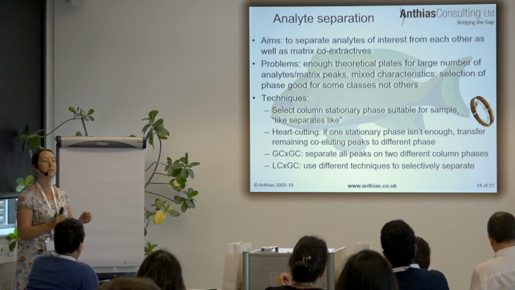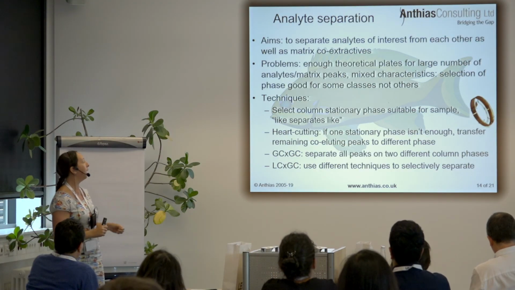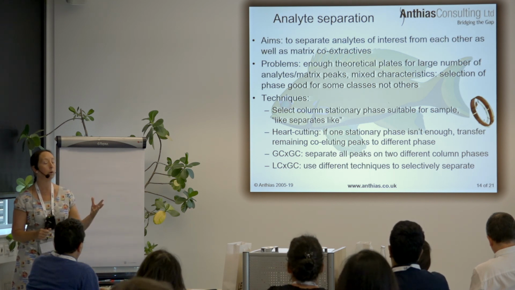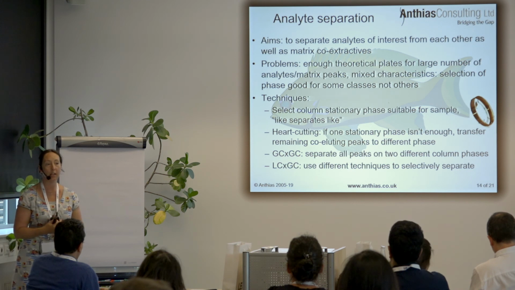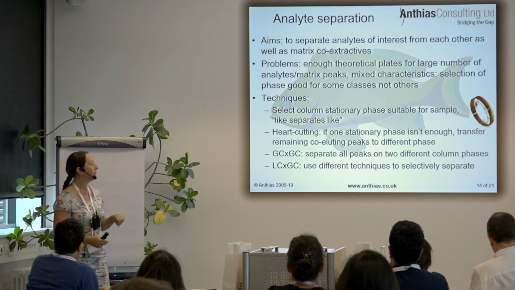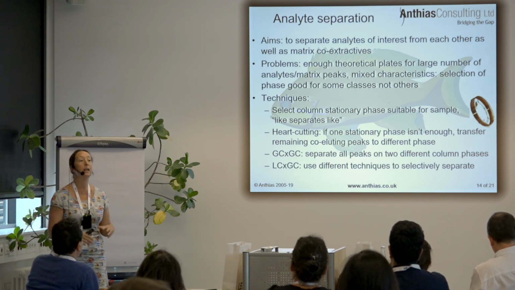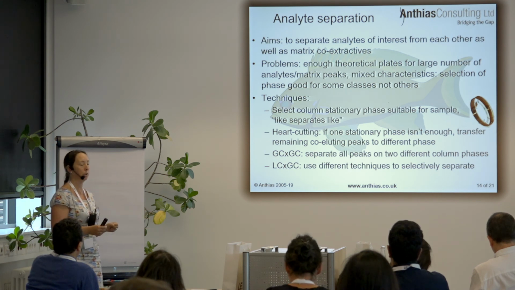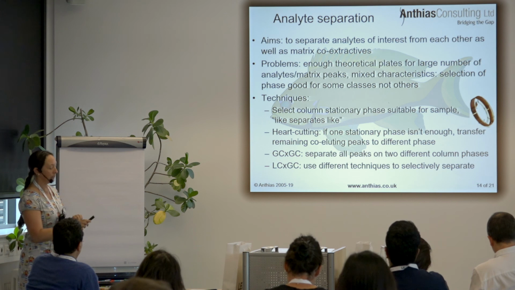I'm not going to go into detail here because we've been talking about it yesterday and today. But that's now where we are choosing 2 different column stationary phases, and we're then getting our selectivity based on both of those. And of course, we could be pulling in a different technique altogether, like liquid chromatography, as was discussed yesterday. We are then coupling LC and GC to get 2 different selectivities, 2 different ways of getting our separation. So that's about analyte separation.